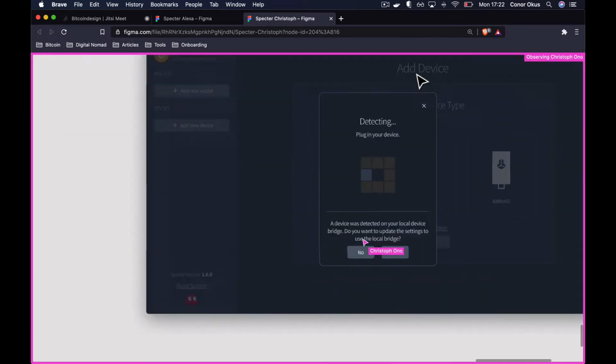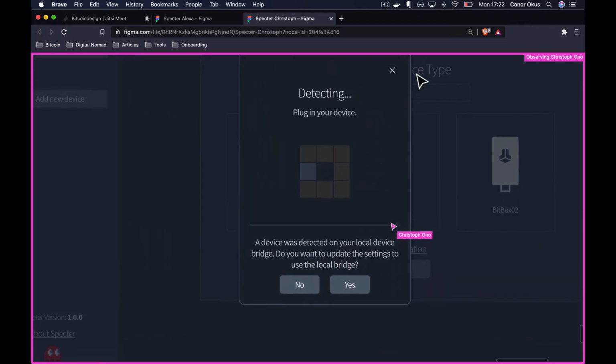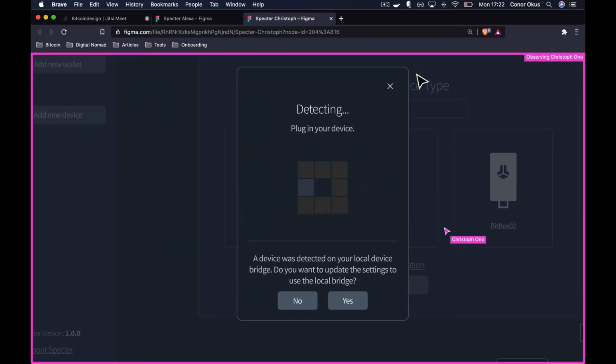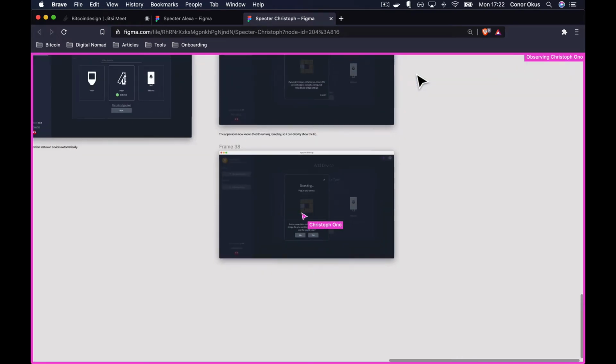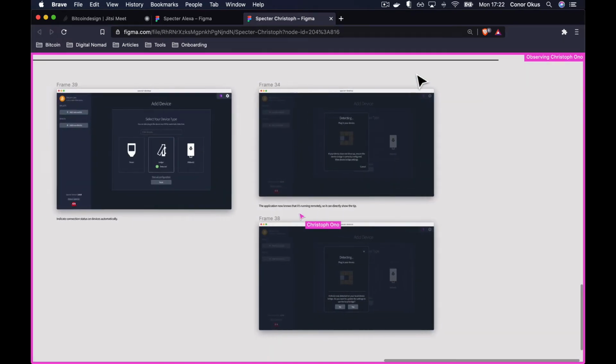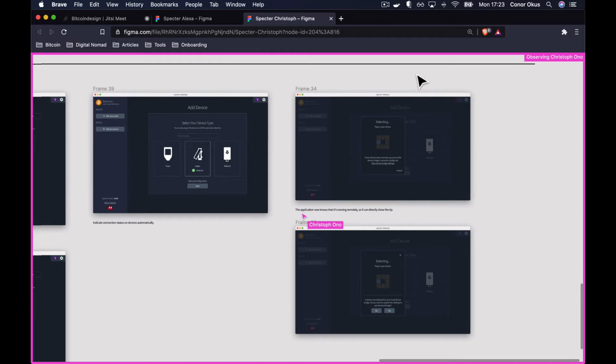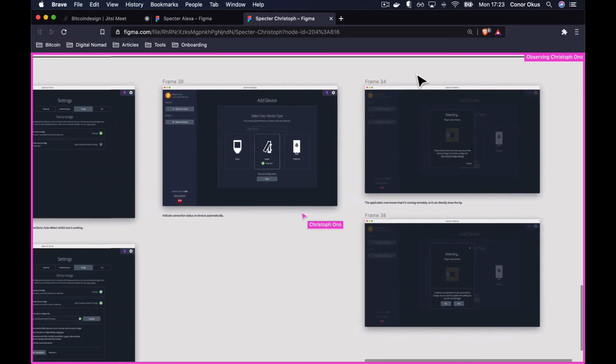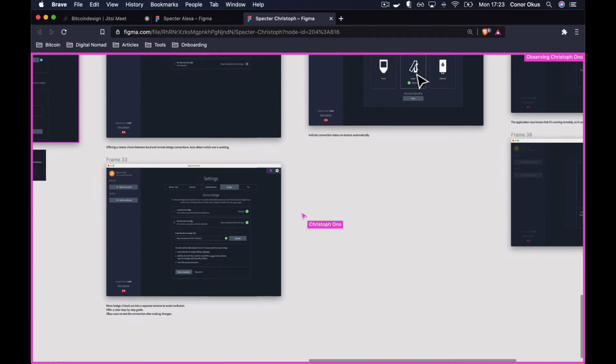And same thing: let's say I usually use my local device bridge, but one time it says, hey, I didn't find a device locally, but I did find one remotely. Do you want to use that one? And I just press yes, and it just does it for me. So just thinking through the automation part. And of course, there's some technical stuff that has to be validated there. It'd be kind of interesting to hear your thoughts on it.